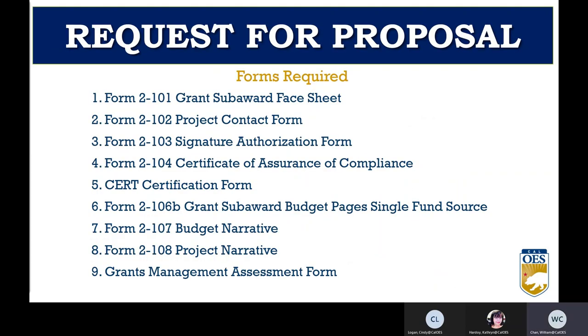There are 8 forms that are required with every request for a proposal, regardless of the program type. Please note that most programs will require additional forms, so read your request for a proposal thoroughly. In these next slides, we're going to tell you about some of the more common mistakes that we find with these 8 forms so that you know what we are looking for when we review your proposal. You can find these forms at the very end of the RFP in the checklist section with a hyperlink to each form.